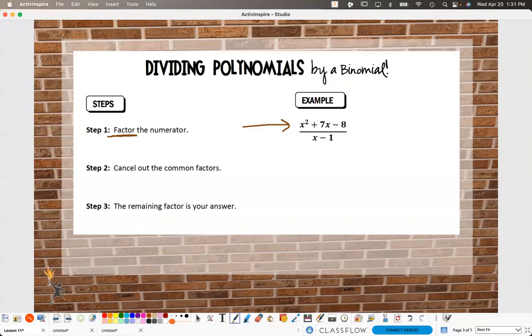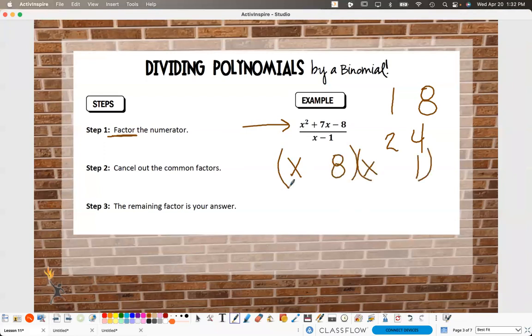What can I multiply to get to 8 that adds up to get to 7? The only things I can multiply to get to 8 is 1 and 8 and 2 and 4. How can I put those 2 together to get 7? 8 and 1, and I have to subtract, right? So that's what I'm going to do. I'm going to set up a problem. X, 8, X, 1. Which one is negative? Which one's positive? Now to get a positive 7. You're right, Joel. 1 is negative. 8 is positive.